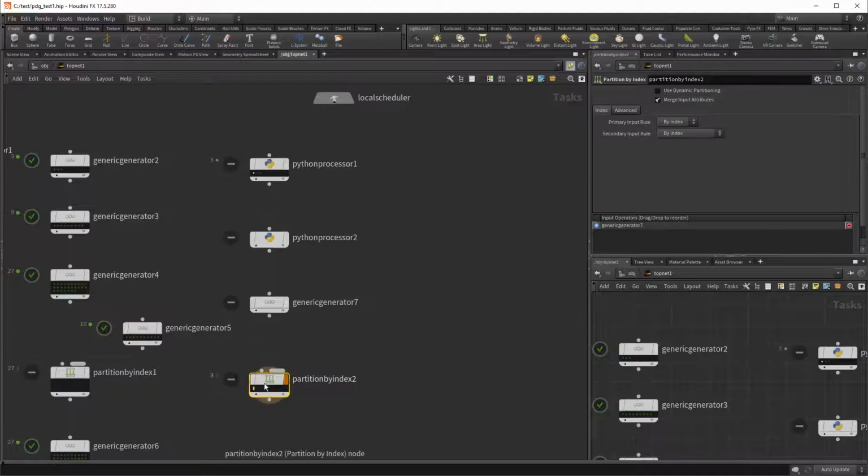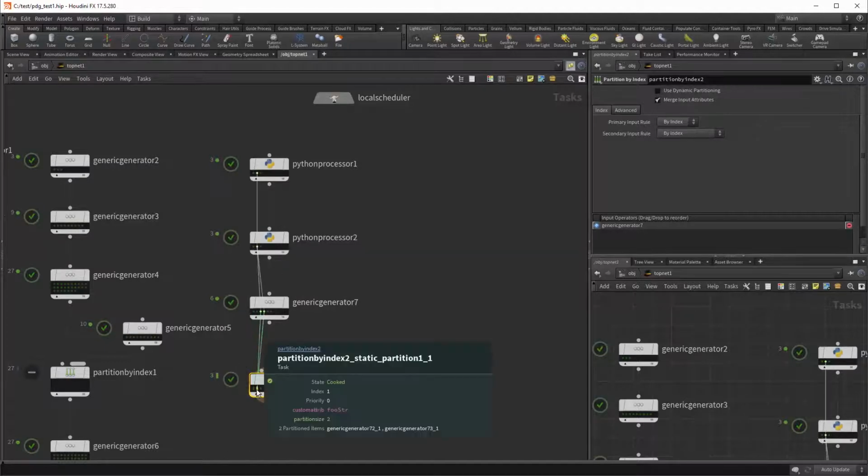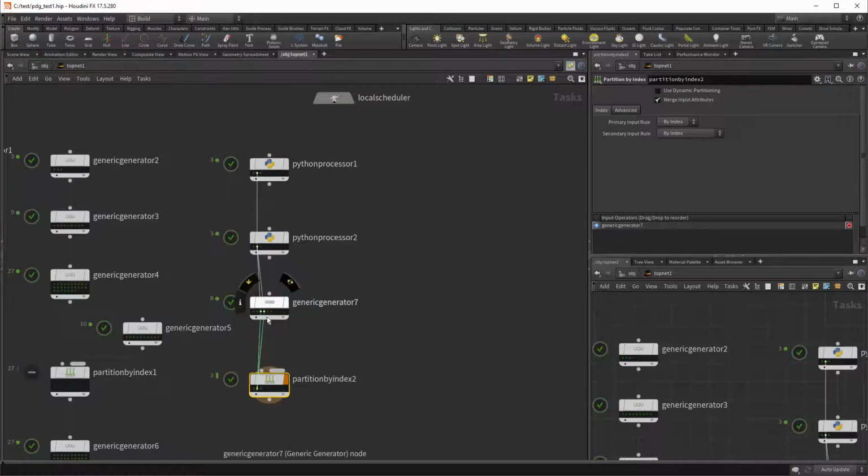And so what this is saying is I want to grab everything that you end up generating dynamically. So I'm going to partition, when I cook this, everything that this guy ended up generating, the leaves, okay, that it ended up generating will go into each bucket. So each bucket would contain 2 things, the leaves of the static work item it was partitioning against, okay?